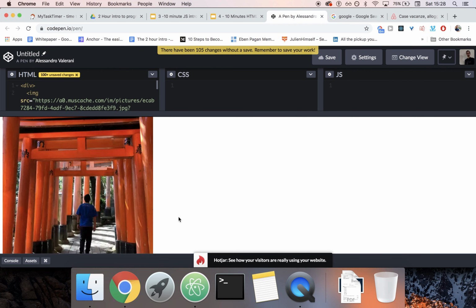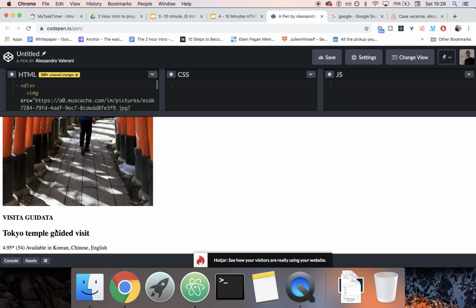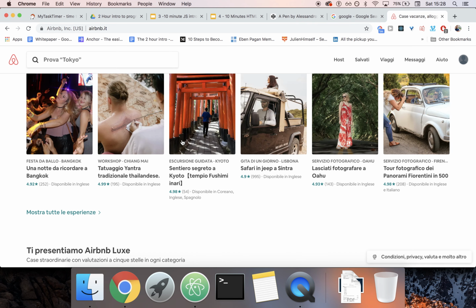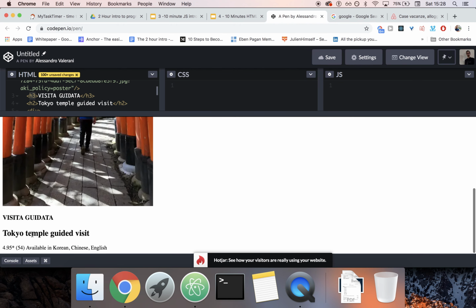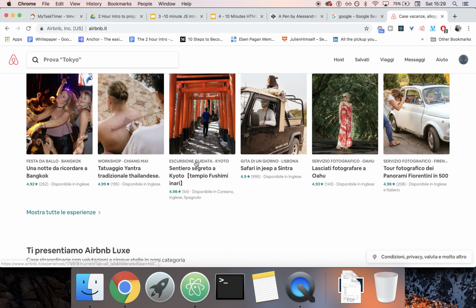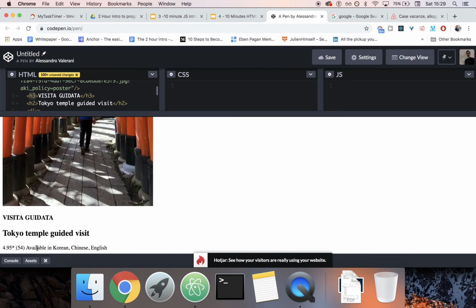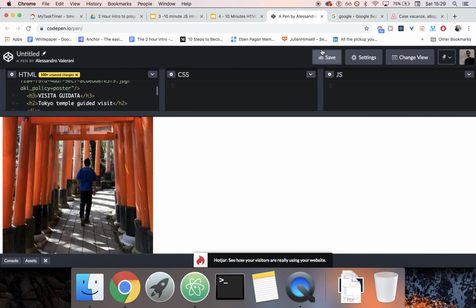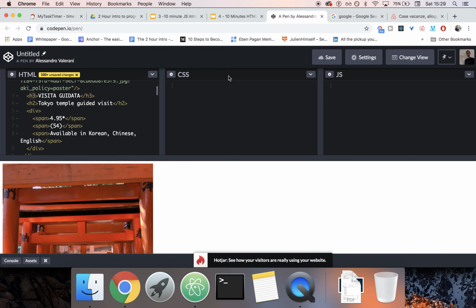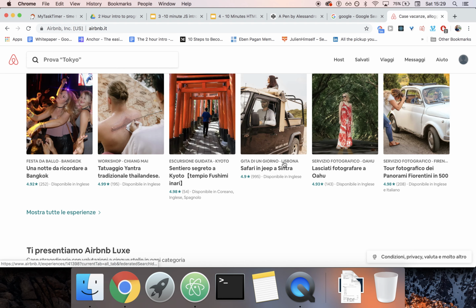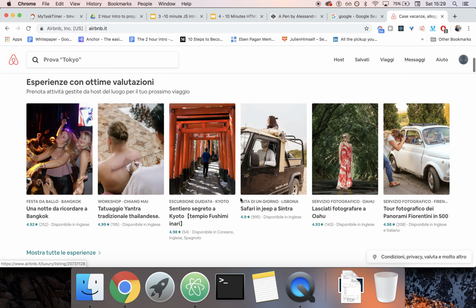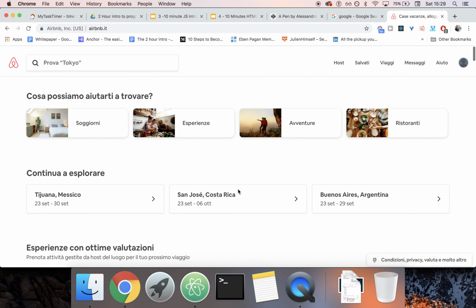So now, if I look at the way it's set up, we have an image on one line, and that's thanks to the div that contains it. Actually, no, it's because the h3 goes on a new line. Then we have the h3, then we have the h2, the bigger title, and then we have the meta description here. And we did it in a few seconds thanks to the power of HTML. If we were to style this, we will need CSS, which I don't cover right now. It's actually an enormous topic, but hopefully you can start building stuff.